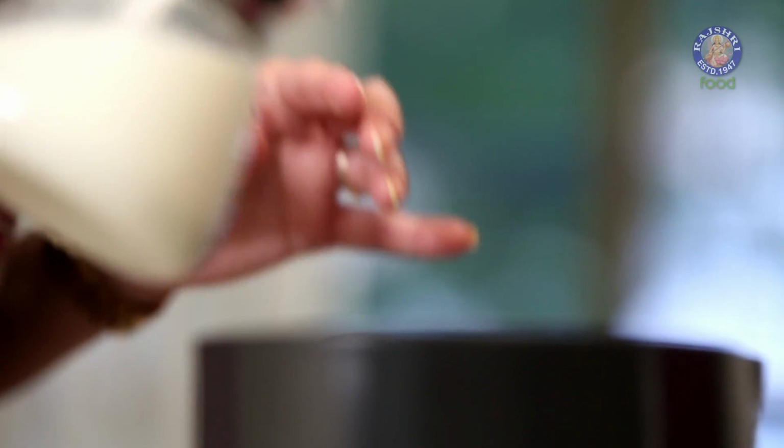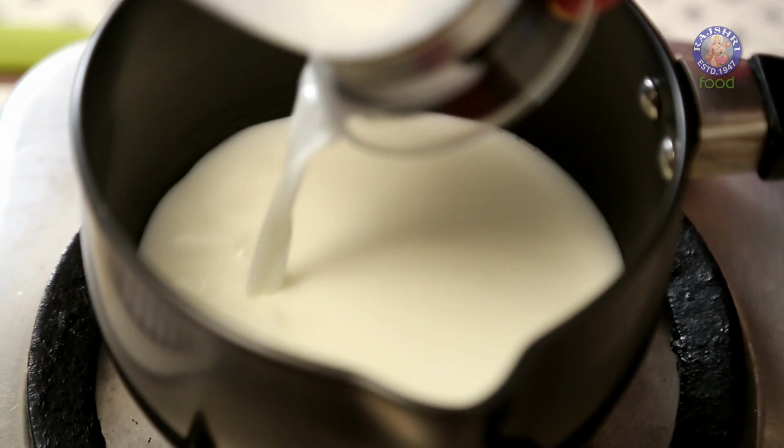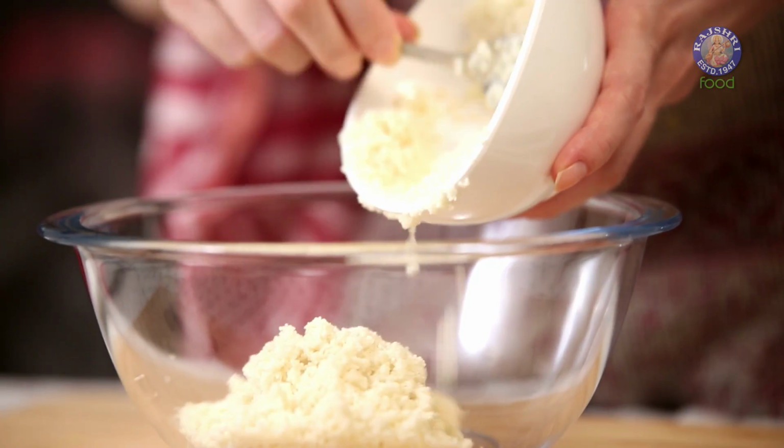First, I'm going to warm up some buttermilk. Don't boil it, just warm it for 30-40 seconds. I have some washed samo or bhagar or mordhan, whatever you call it. So I have a cup of this. Make sure you wash it properly.